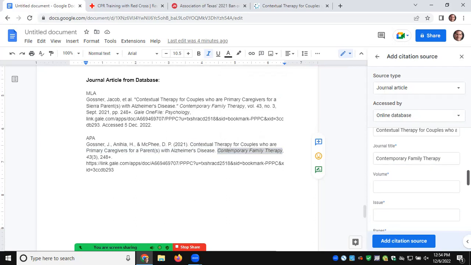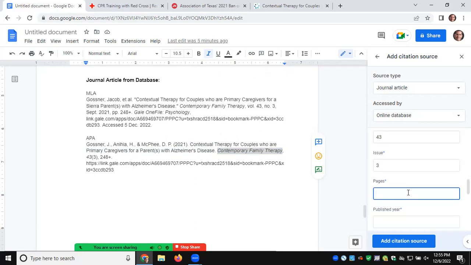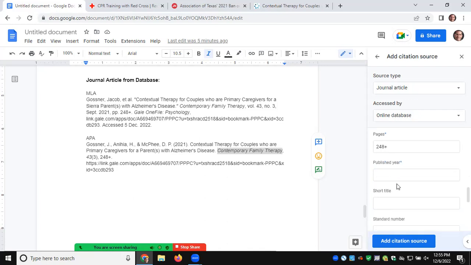I could go back to the article if I need to for some of this information. Volume 43, issue 3. I'm getting that right here. Pages 248 plus. This was published in 2021.